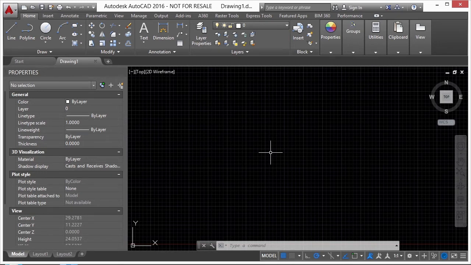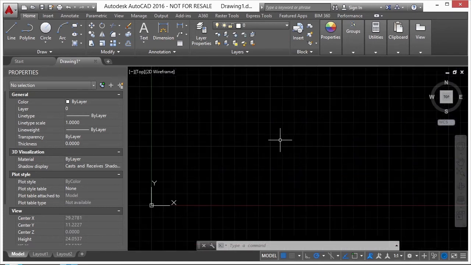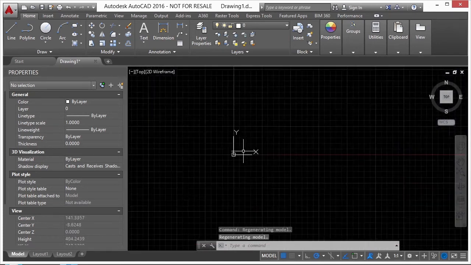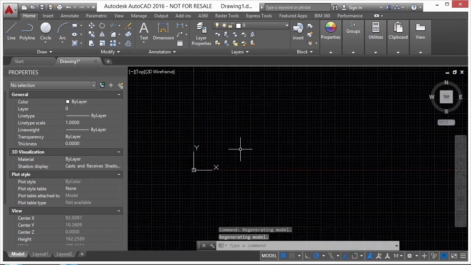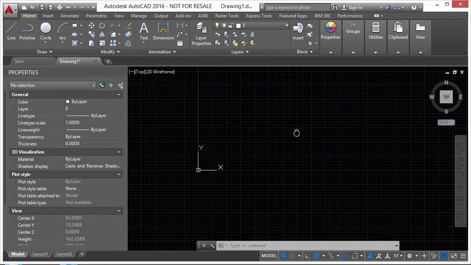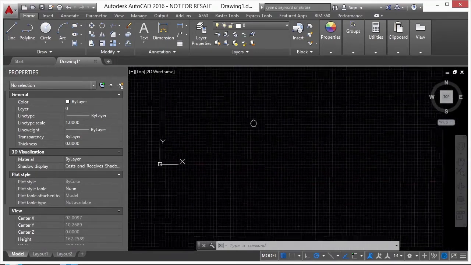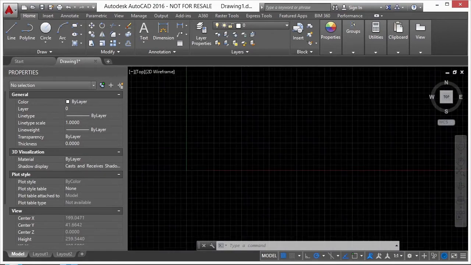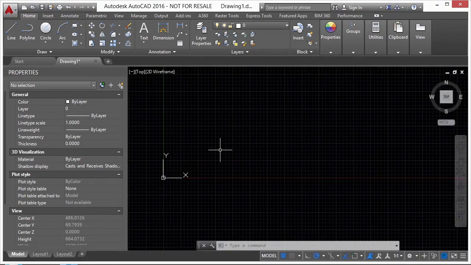So there are a lot of different navigation tools that you can use for this. Now, you already know zoom and pan. If you use your mouse with the scroll wheel, you zoom in and out just by rolling the wheel back and forth. To pan, you click and hold your mouse wheel, the little pan hand comes up, and you can move around. That's going to get you everywhere you need to go, probably about 90% of the time.